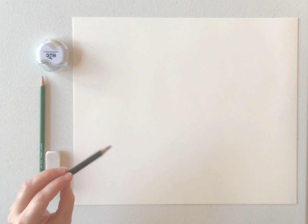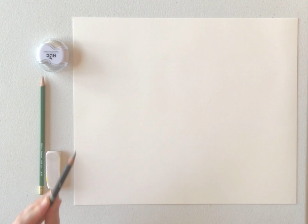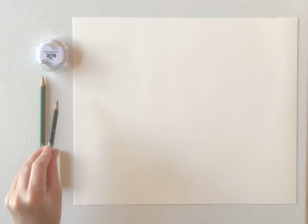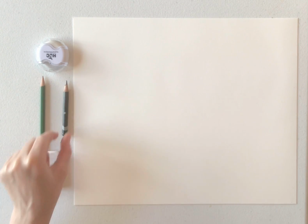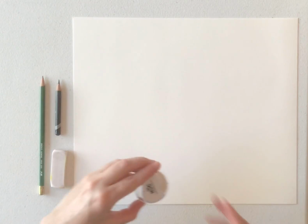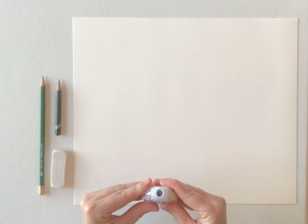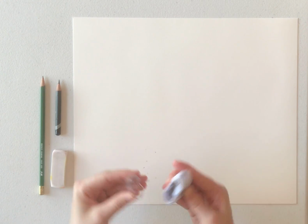And then I also want you to have a 2B pencil or something similar to that in the B range. This pencil is going to leave the darker lines that I'll use to actually fill in my drawings once I'm done mapping out the shapes of what I'm going to draw. Additionally, I do have an eraser here. This is just your standard white vinyl eraser. And I also have a lovely little pencil sharpener and eraser set. The pencil sharpener is the important part.